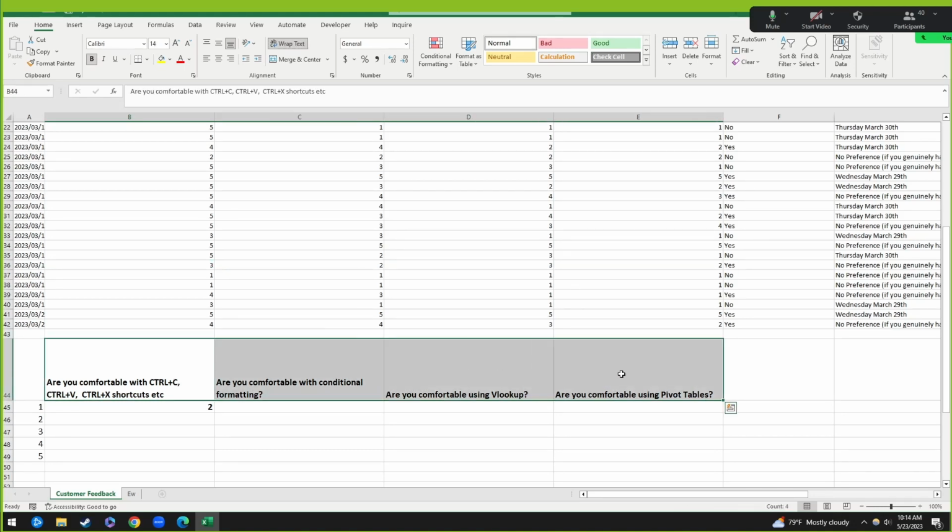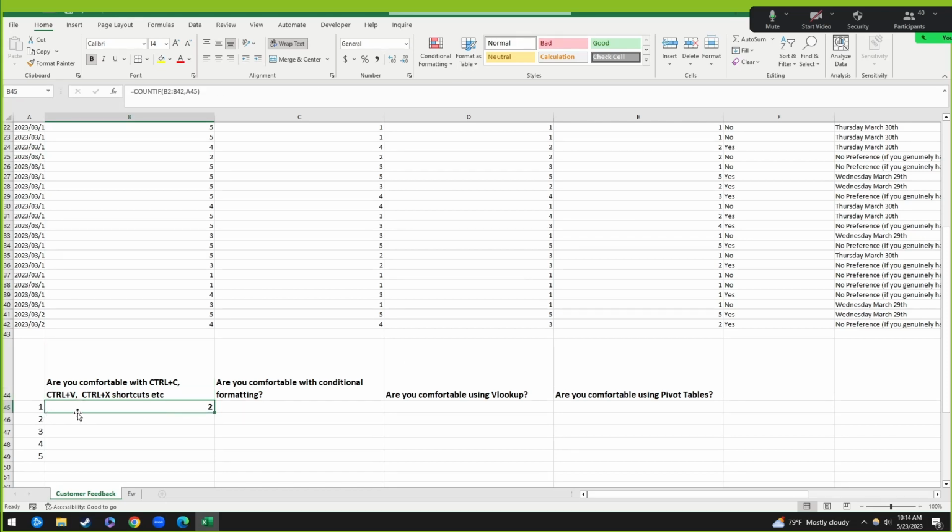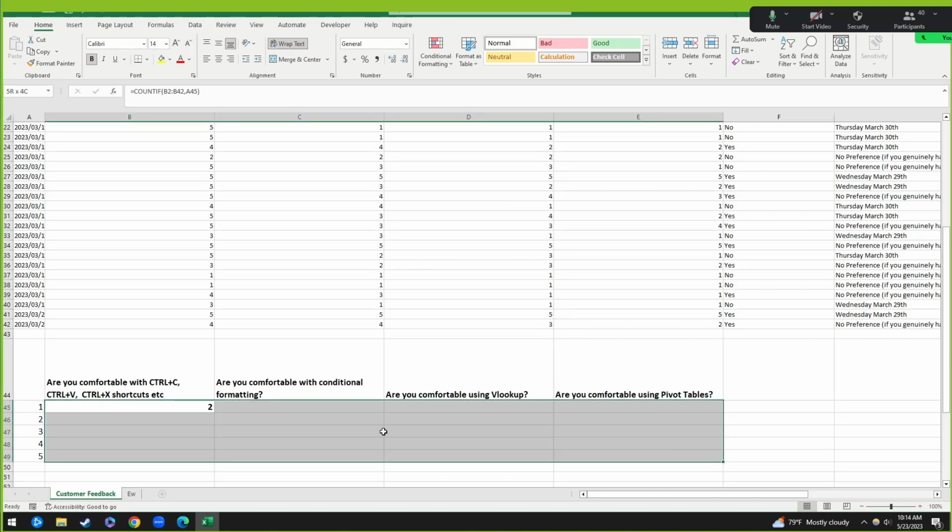The questions themselves are the same number of columns over as the response columns are. So we can actually copy and paste this. Oh, sorry, I have to admit some more people. We can actually copy and paste this formula once we lock some cells into all these other ones.